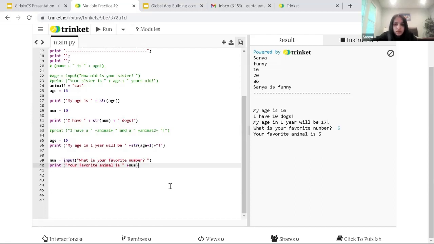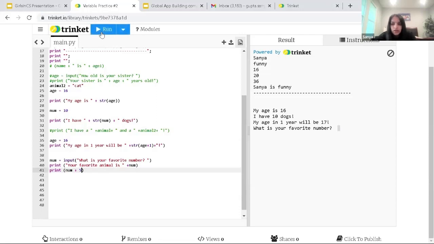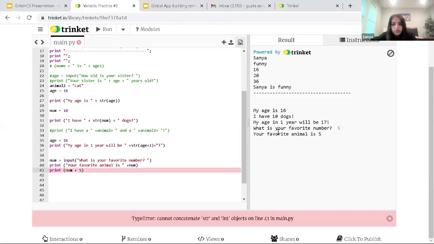Oh, there's a message in the chat. Yeah. So say I wanted to add two numbers together, I would do print num plus 5. So if you do this, you would get an error. And we will see that. Yeah. So as you can see, we did get an error over here because, let's just look, it's really helpful to read the errors.